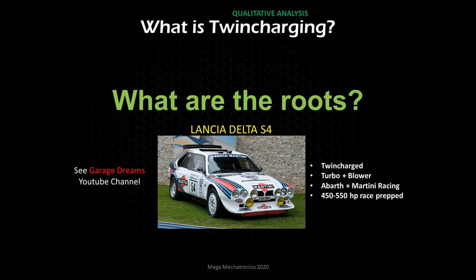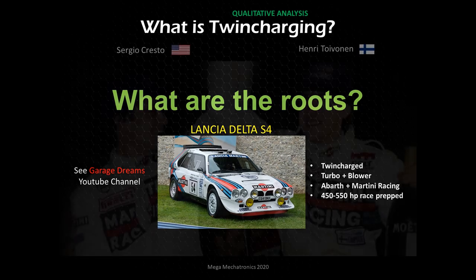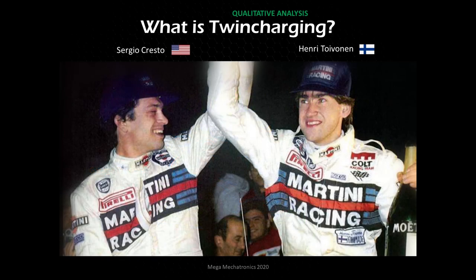There are rumors they tuned it to 800 or even 1,000 horsepower — a couple different sources cited those numbers. There is an unfortunate story associated with this car: during a race, the car was involved in a wreck, and both drivers passed away. We should take a moment to recognize these two gentlemen, these two daredevils, and give them a moment of silence.